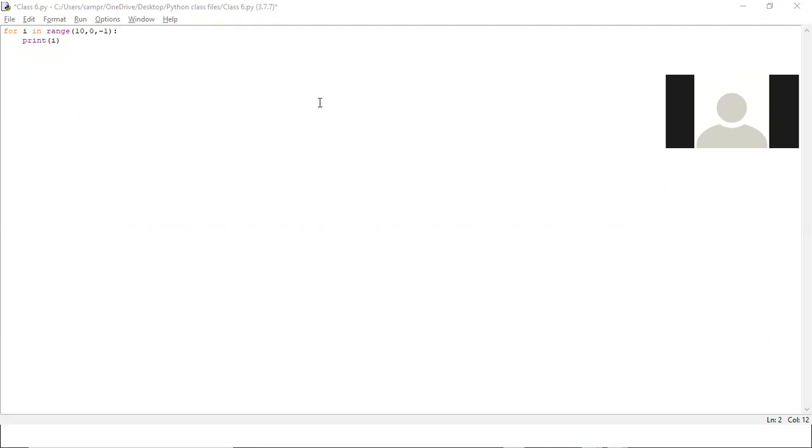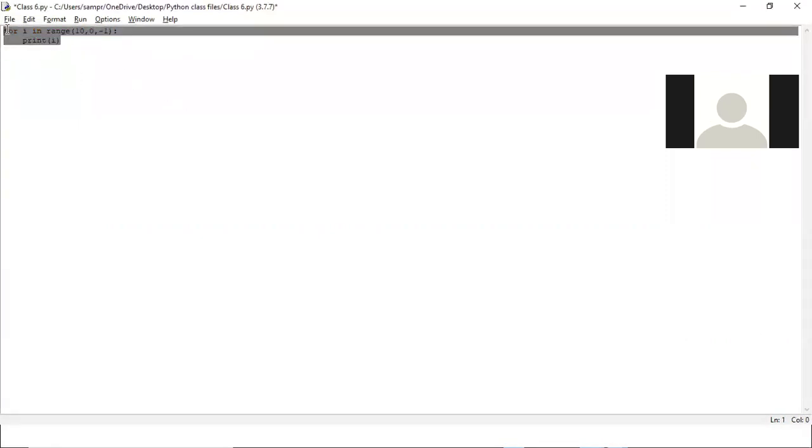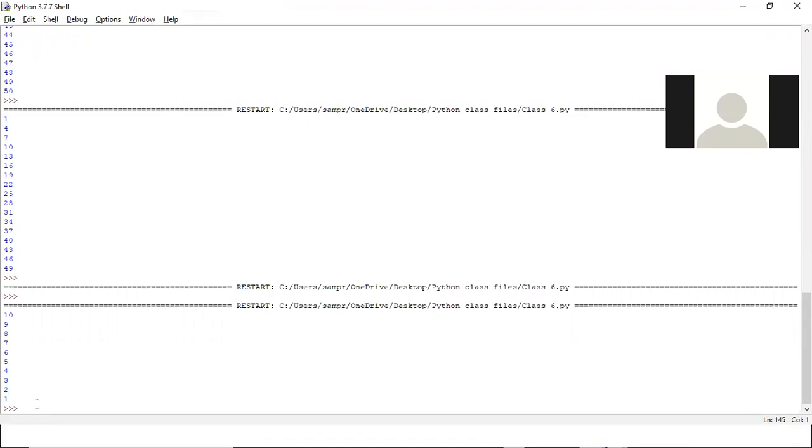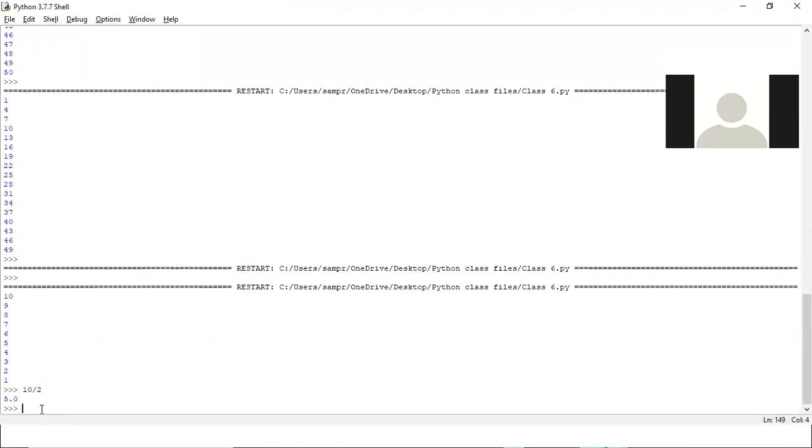Okay, great. So I'm going to give you guys another question. For this question, I'm going to teach you something called a modulus. Does anyone know what the modulus is? I've heard of it before, but I don't understand what it means. Okay, no problem. So if I do 10 modulus 2, if you do 10 divided by 2, you get 5, right? And what's the remainder of 10 divided by 2? Anybody? 0. Exactly, it's 0.